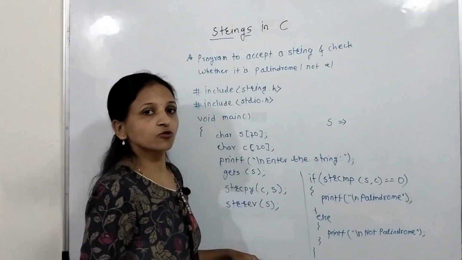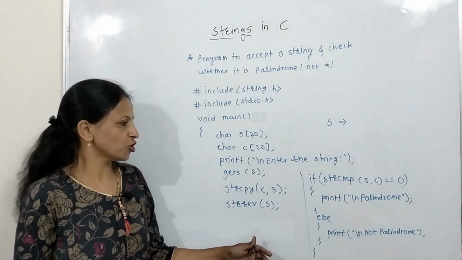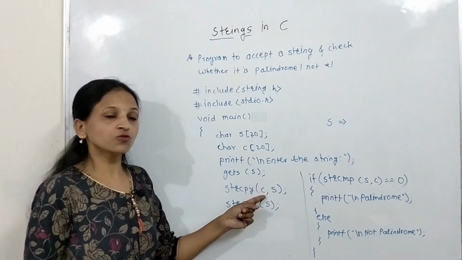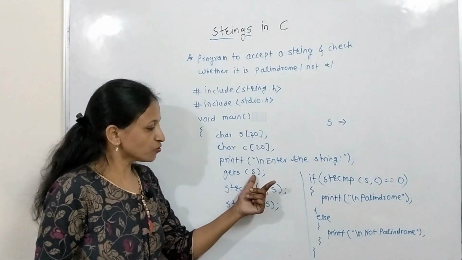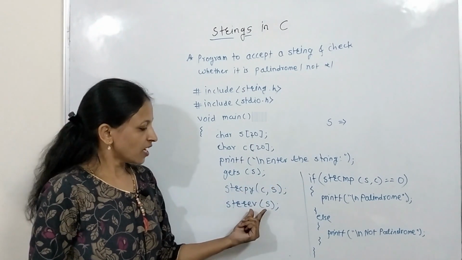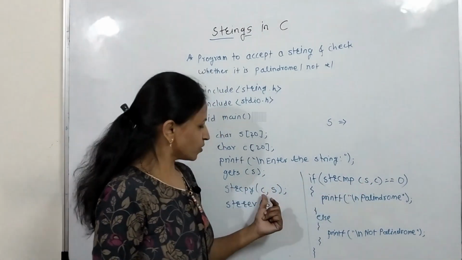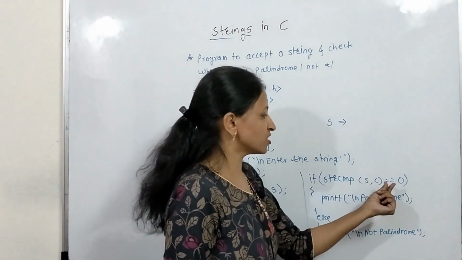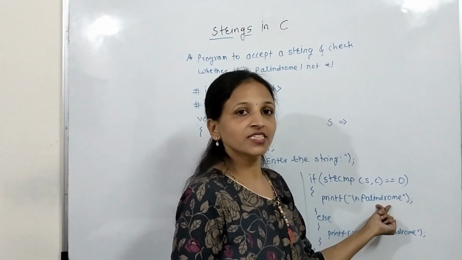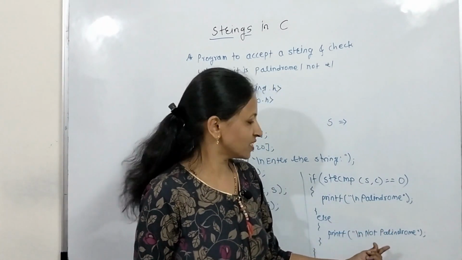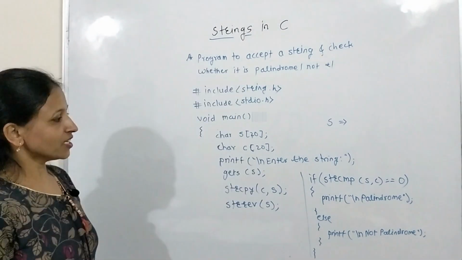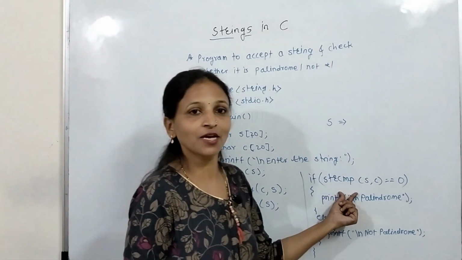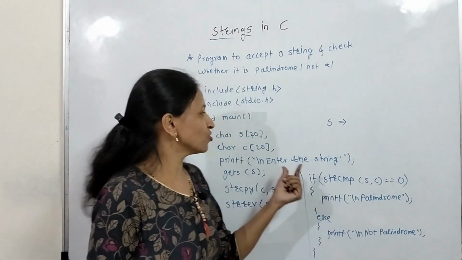This is the program to check whether the given string is palindrome or not. Here we have first accepted the string. We have copied that string into another string because we are going to reverse the contents of that string. And after reversing, we will compare the original string and reverse string. If both are same, then the strcmp function will return 0. Then we can say that the string is palindrome. Otherwise, the string is not a palindrome. Here we have used at least the cpy, rev, cmp functions from the string.h header file.